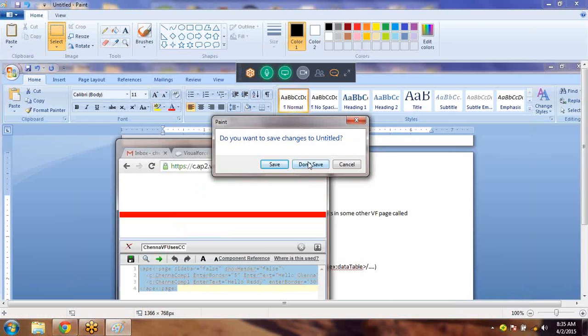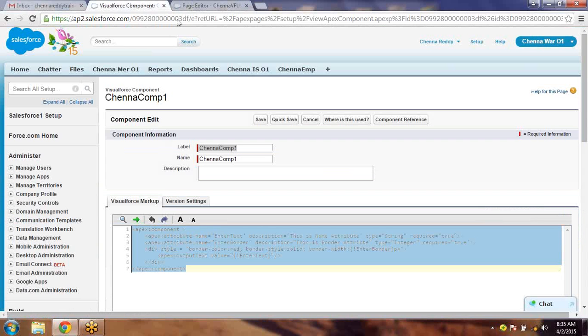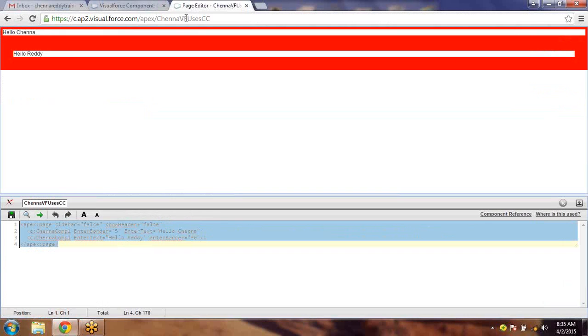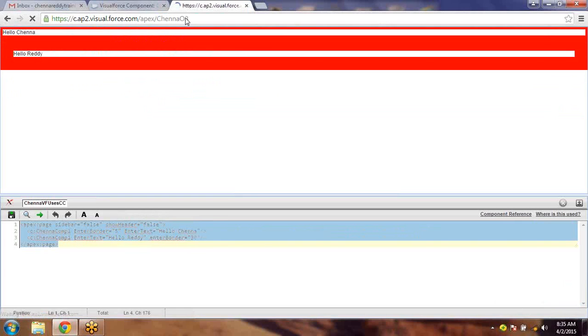Okay, tomorrow we'll see how to build a custom controller. See, till now, in the previous programs, let me go to Channa O3. If you look at here, till now we were using the standard controllers, right?